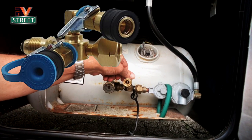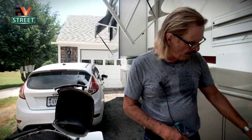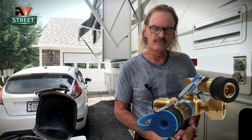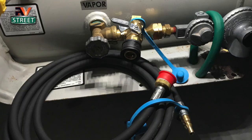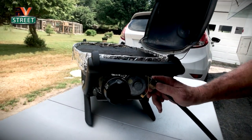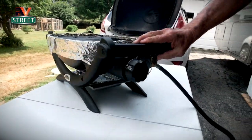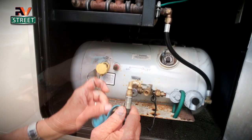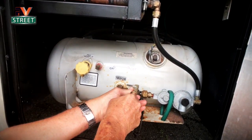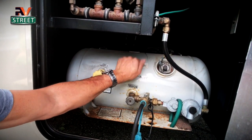And it has an on/off switch. So here's how it works. The extend-to-stay comes with that brass fitting with the quick disconnect and a hose. So instead of screwing a bottle down here, you screw the male part of the hose into here, run it up underneath, take this part, pull it back, snap it in, boom, and turn on the propane. And now you have propane for it from your onboard tank. That is so sweet.